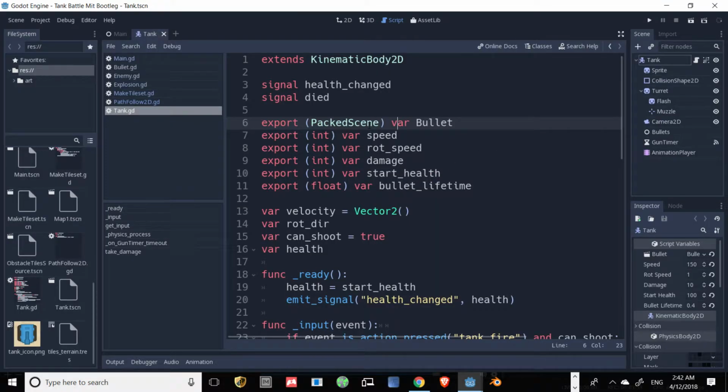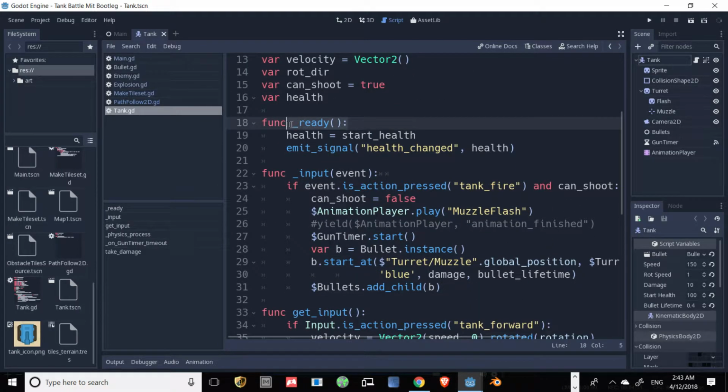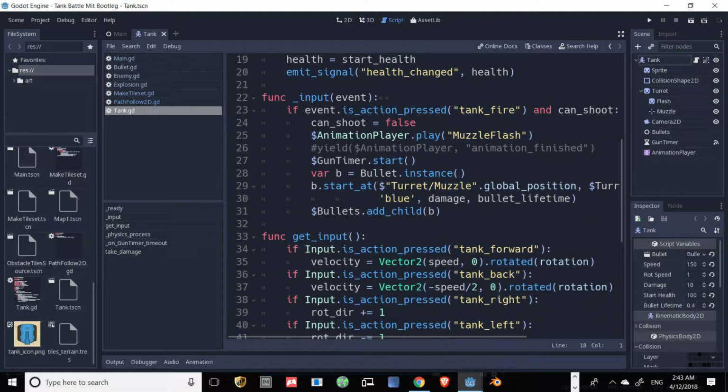So here we have a packed scene. Let's see, tank here actually contains a little bit of script related to the bullets, like a whole scene inside it. I'm going to keep moving on. Okay, so I'm looking at tank. Function _ready is how you start a scene in Godot script, to get started. You don't always have to have it, but I see it as the default thing that they do.